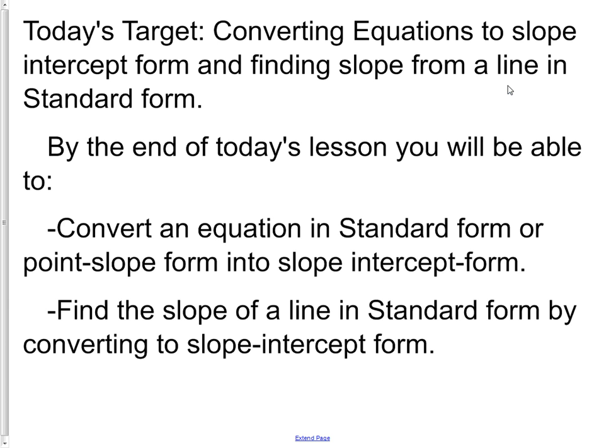Today's target has two parts. The first part is converting equations to slope-intercept form. The second part will be finding slope from a line in standard form. Now the reason why we convert an equation to slope-intercept form that's originally in standard form is to find the slope. So those two targets go together.